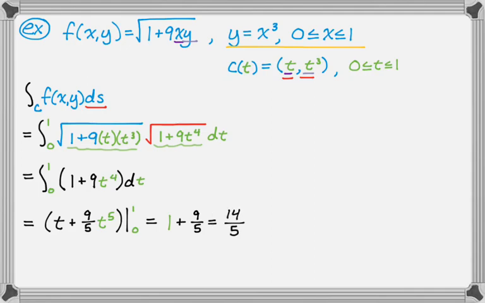All right, so that's how we can deal with the line integral of a scalar function. Two examples. One where you're given the parameterization, the other one you have to come up with it on your own. But we were able to use that pretty standard procedure where y was a function of x, so let x equal t, and then you have no choice about what y is and you know the bounds. All right, I hope you found this helpful and good luck.